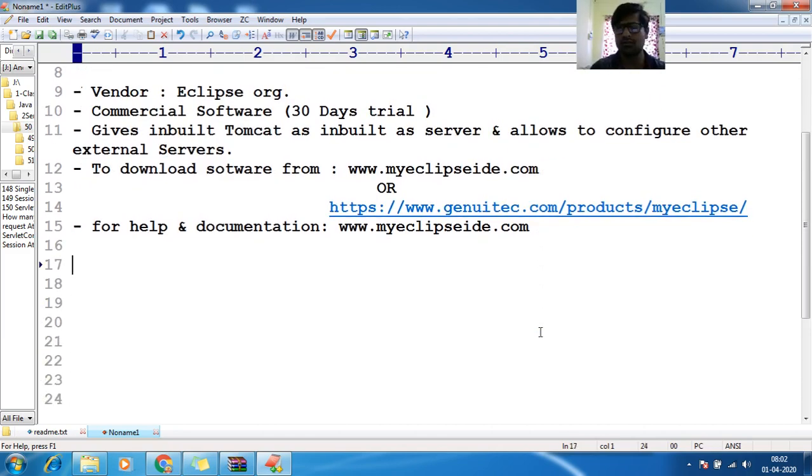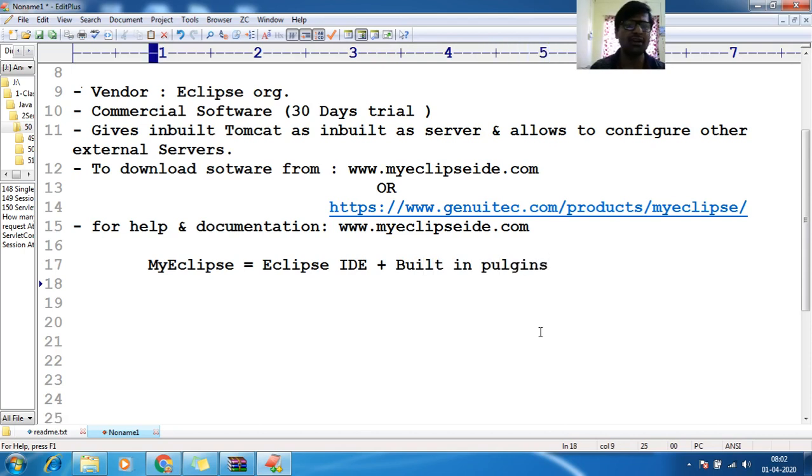Okay, so what is MyEclipse actually? MyEclipse is a combination of Eclipse IDE plus built-in plugins. The question may arise in your mind, what are built-in plugins, or what are plugins actually?